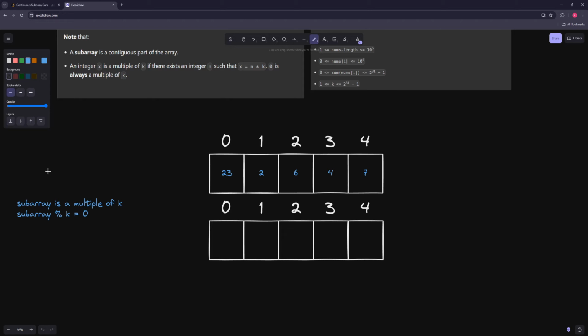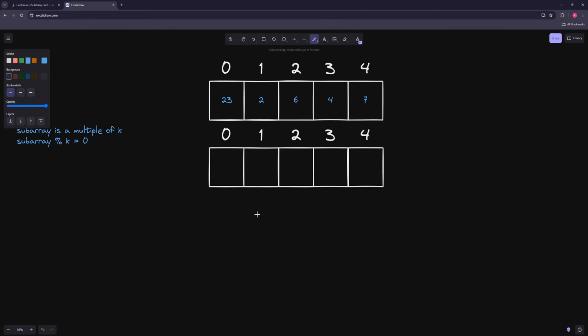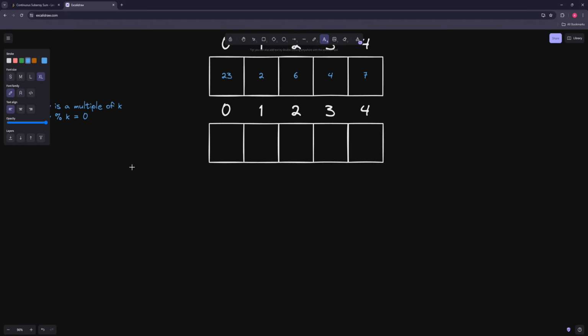Okay. And so basically this problem comes down to knowing a little bit about modulo arithmetic. Let's look at, instead of subarrays, a couple numbers. Let's say our k is 5. Obviously if our subarray has sum 25, then this is a multiple of k. But let's look at the main thing for this problem. 25 mod 5 equals 0, but what if we take two numbers that mod k are the same? What does that mean if you think about it?